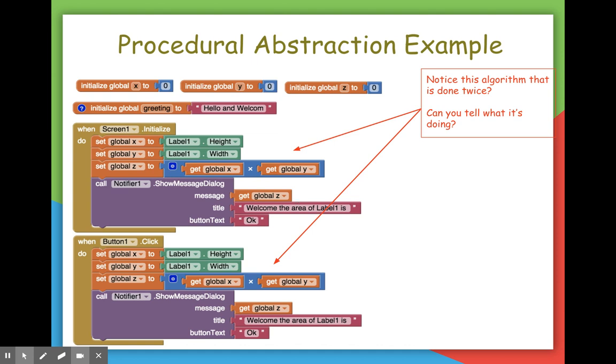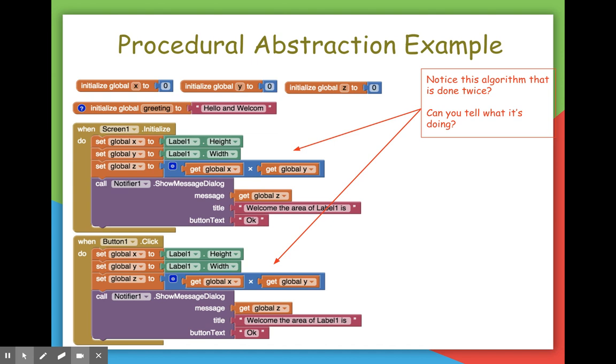Now, it's a little bit difficult to understand if you're not used to looking at it. So let's take a look at it together. Global X. Now, global X is the height of something. Global Y is the width of something. If you remember, height times width is the area of a square, right? I think we've known that. That's like back in middle school math. You know that already. X times Y, or height times width, is going to give you the area of a square or rectangle, right?